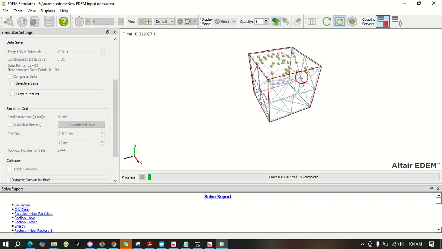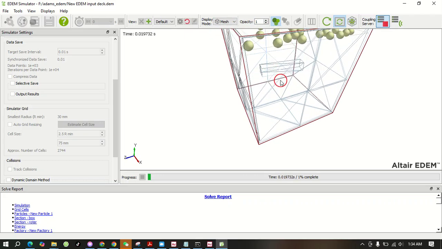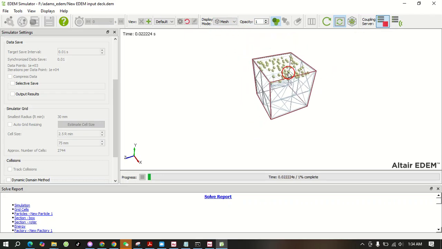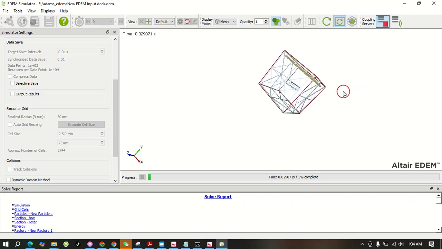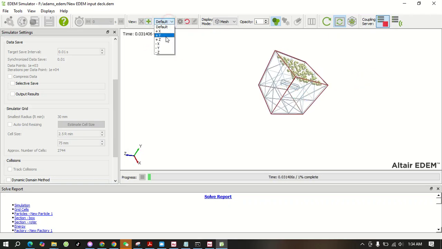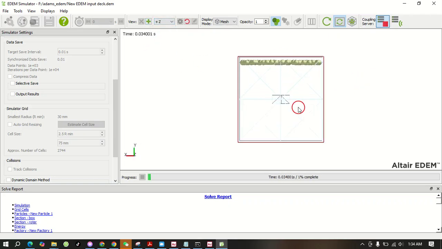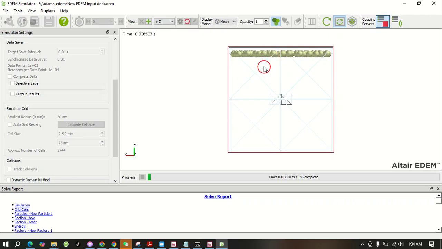We are going to control this co-simulation from the EDEM, and you can see that this is also rotating and our material is also going to add. From here we can observe that our bulk material is adding and our part is rotating. So in this way you can do the co-simulation.